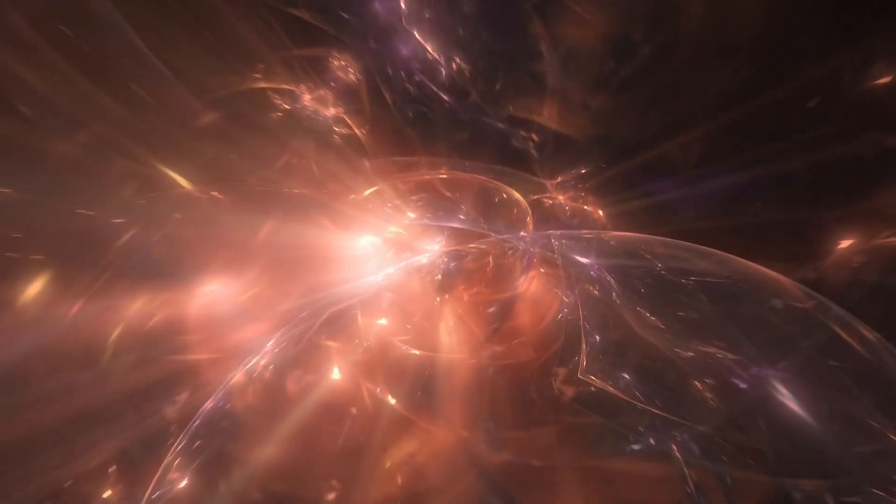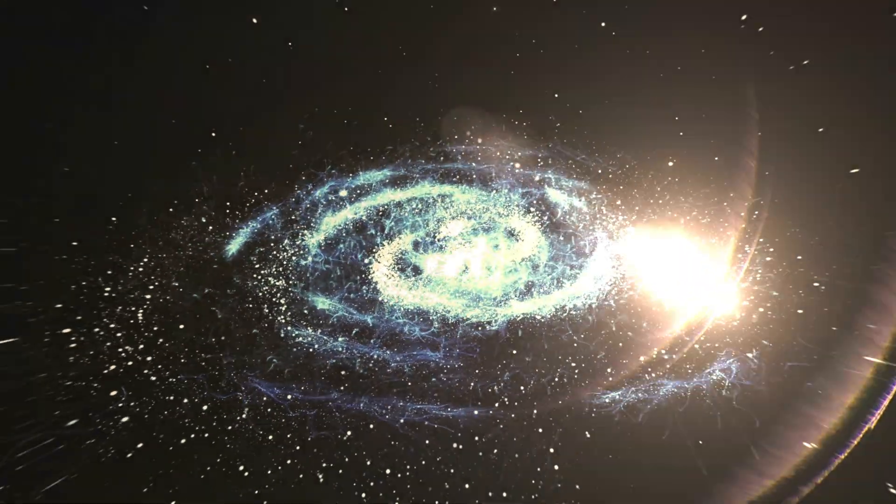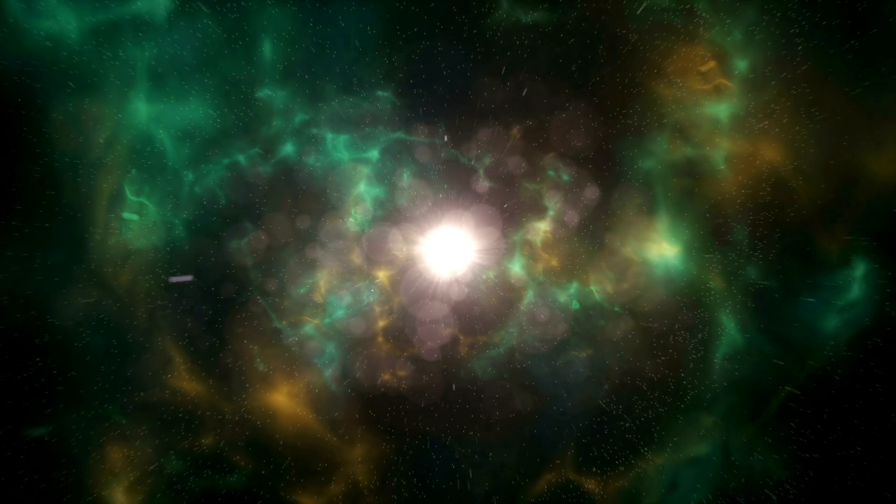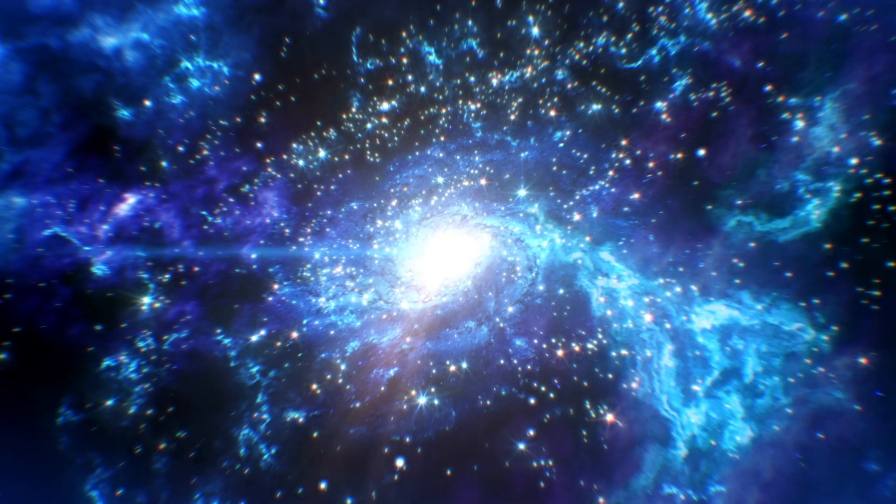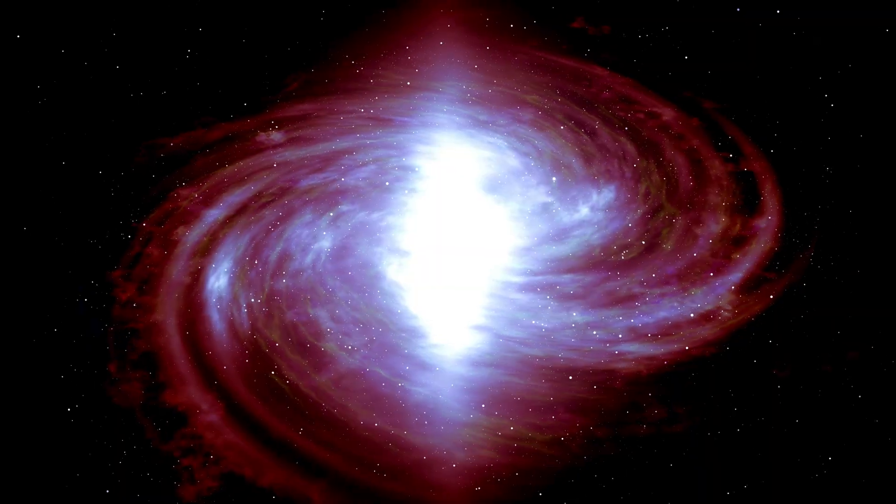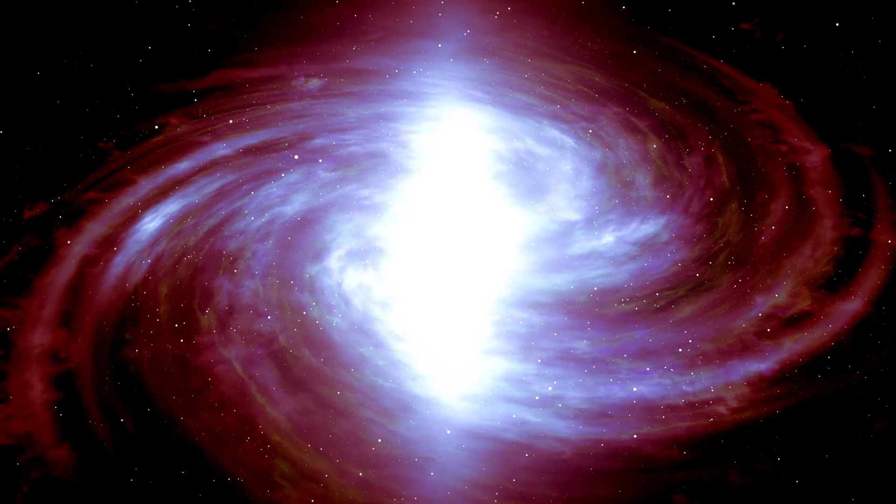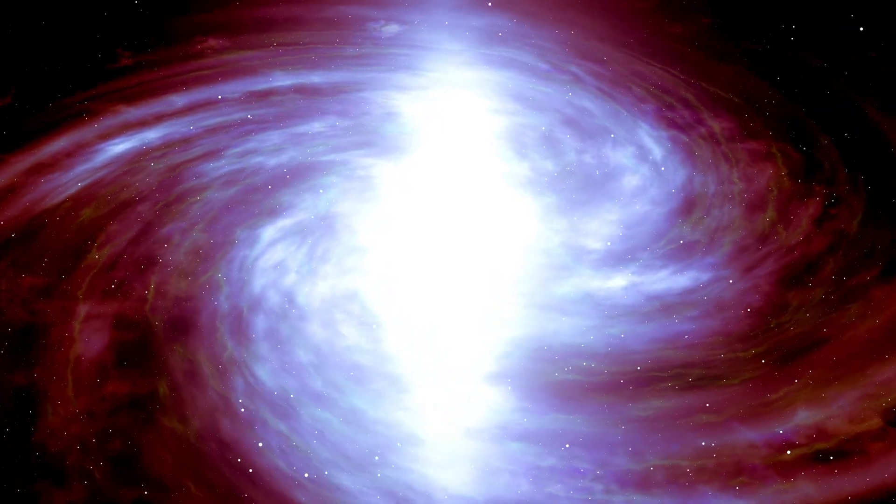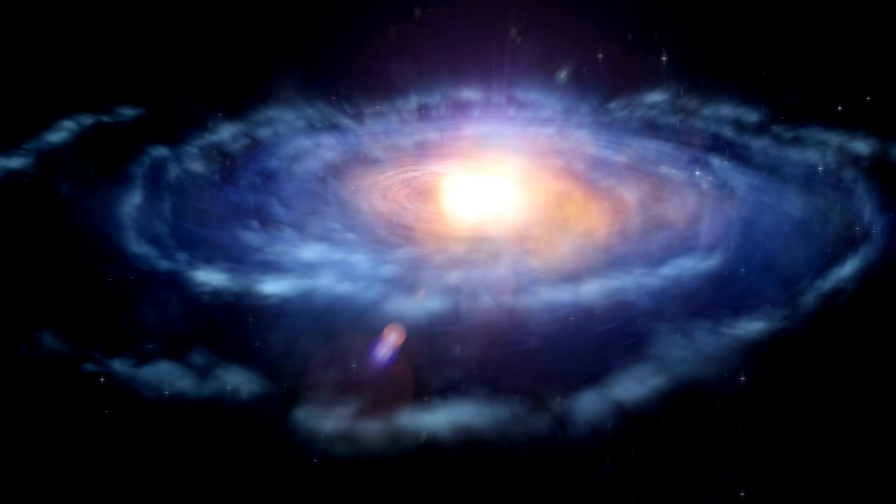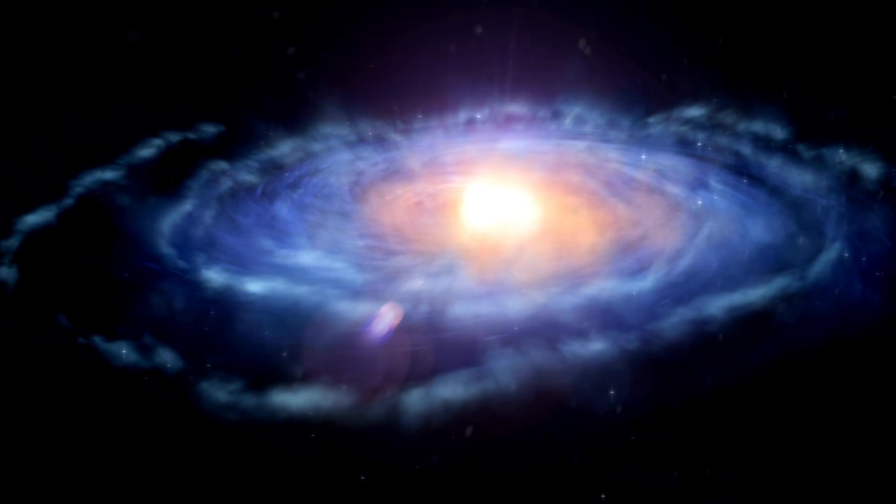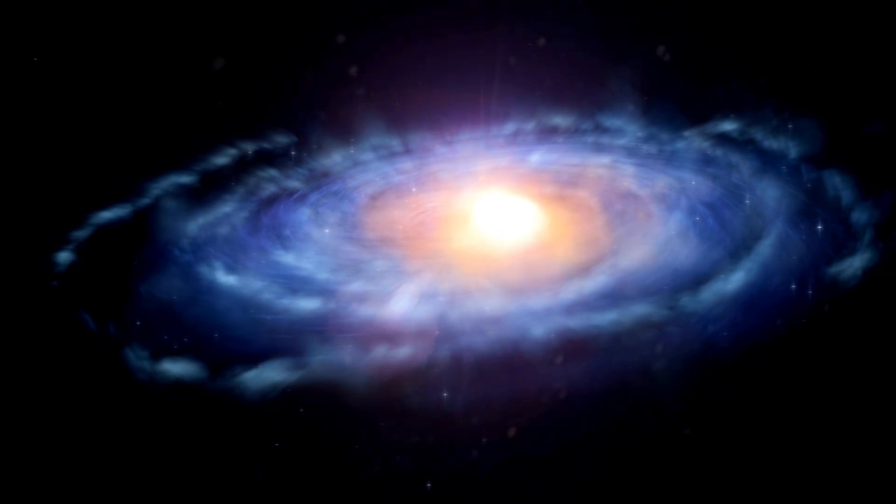Most heavy elements are produced by stars, either through fusion in their inner layers or in the moments of intense heat when they go supernova. The population 1 stars currently littering the universe were made from the debris left behind when population 2 stars exploded. But population 2 stars had to get their start from older stars, as they have more metals than would have been available just after the Big Bang, but less than population 1. So if population 2 needed more metals than the Big Bang could provide, they must have made use of the remnants of population 3 stars.